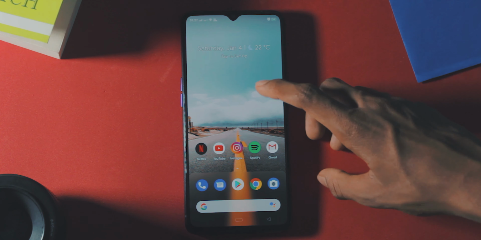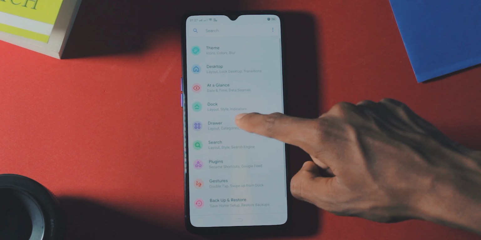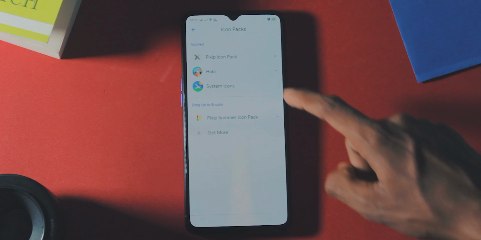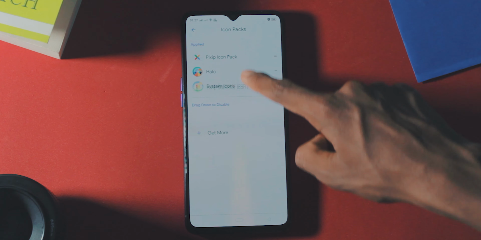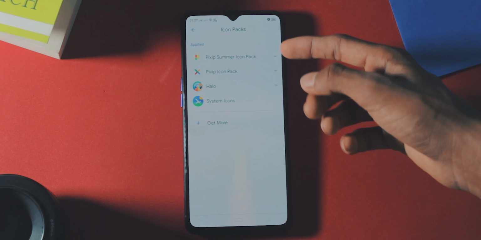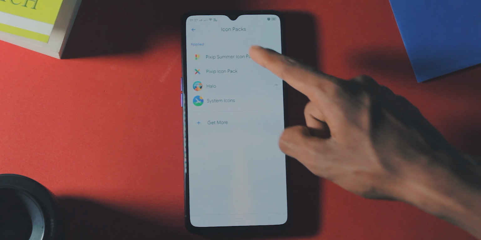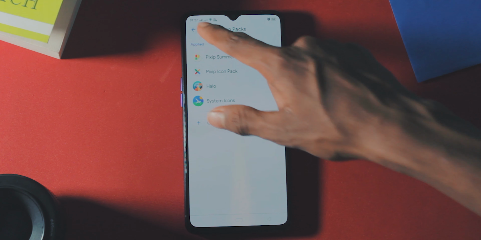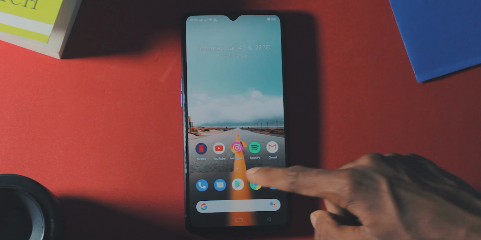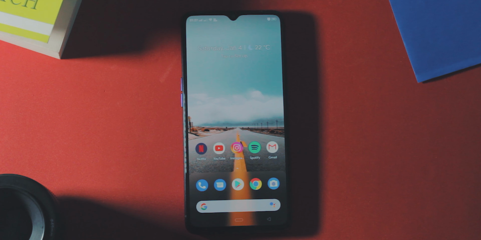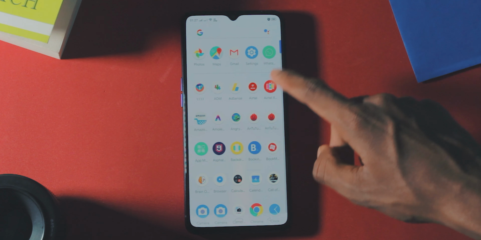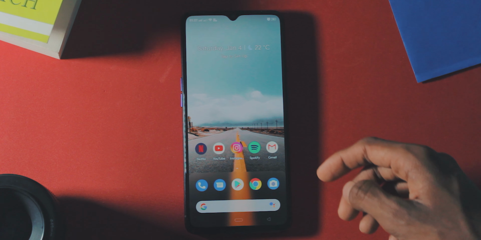Now the next thing we need to do is change the icon pack. So over here into theme, you just need to drag the icon pack that you want to use, just like this, and you're almost good to go. Now the second icon pack, that is a Pixel icon pack, it's not available on the Play Store, so I'll just provide an external link. Again, if you want, you can download that. It's an optional step, so it's totally up to you.